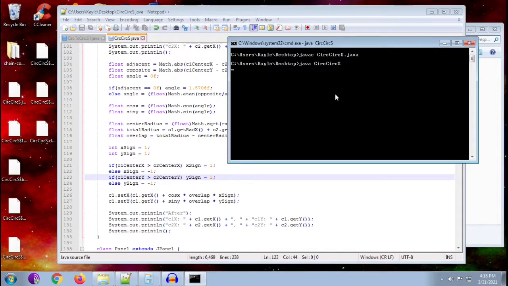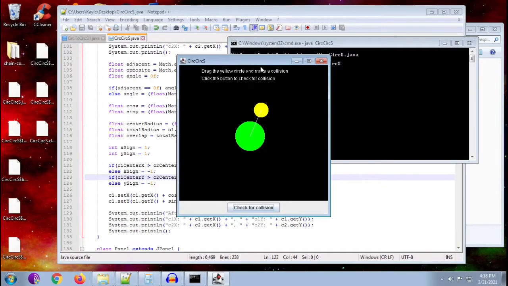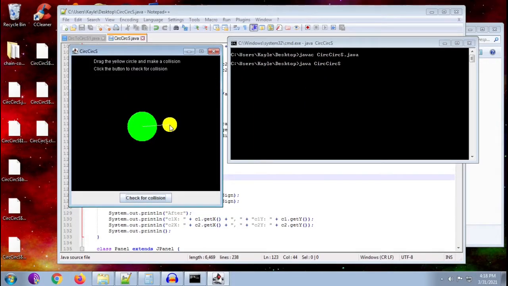Now let's check if this is working. Alright. No collision. Good. What if there's a collision? And yep.